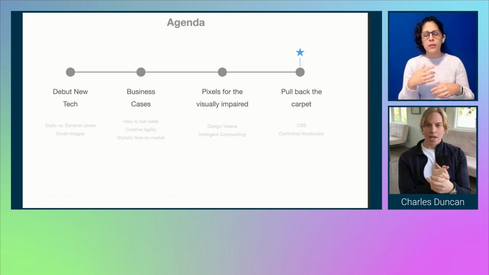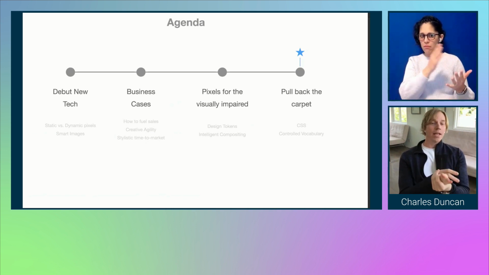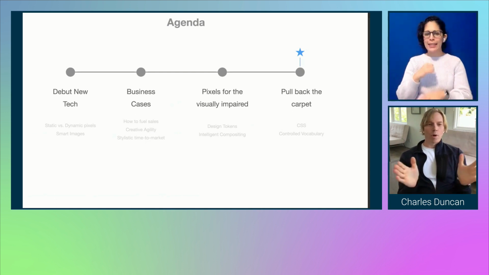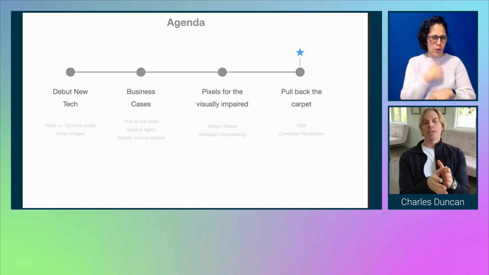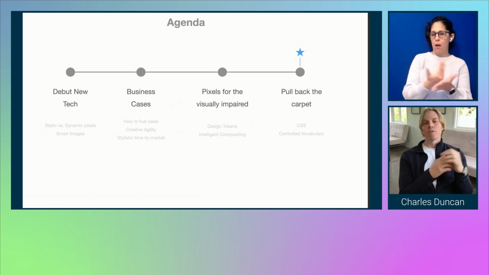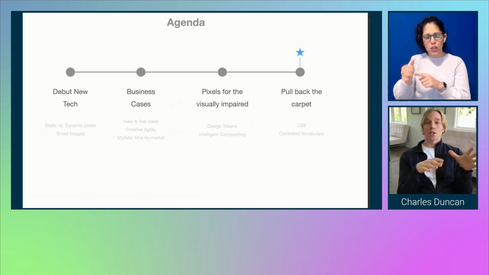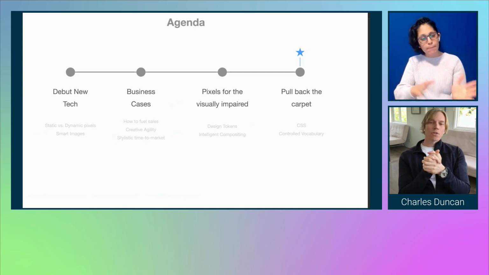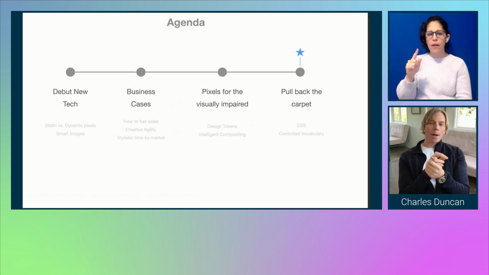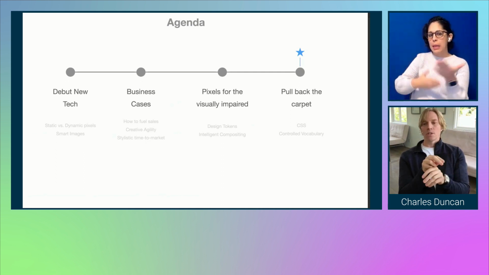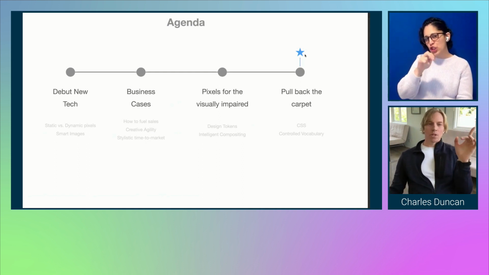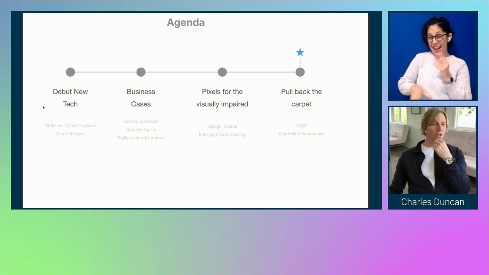Now we're looking at a slide with a timeline for those of people who are watching this on demand and you want to jump around this video. I kind of put this sequence for you to understand where we're at. We're going to obviously debut some new tech. We're going to talk about business cases. We're going to go through a number of business cases with regards to the creation of images and images that help sell your products. And we're going to talk about pixels for the visually impaired. And then finally, we're going to wrap up with getting into the weeds on some cascading style sheets, otherwise known as CSS, and some controlled vocabulary. By the way, at the very end, there's a little bonus that you're going to love. So I would encourage you to hang out.